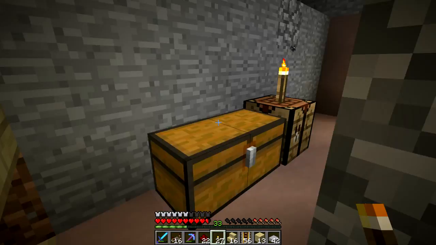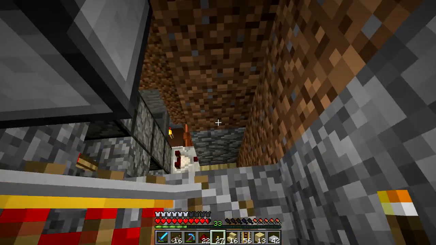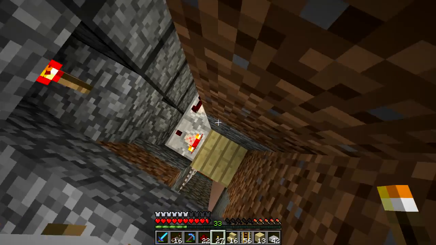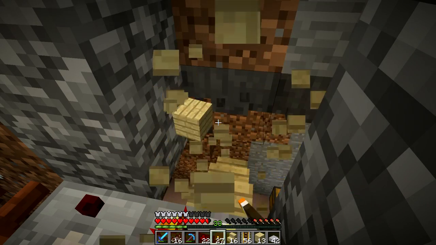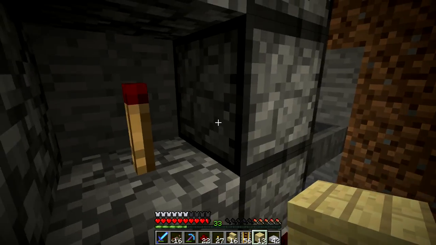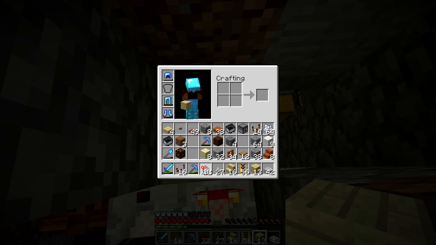Oh, I haven't hooked up the dispenser up there. Let's go up there and quickly just check on this. I don't think I've hooked it up properly yet. No, okay. So, it comes up to here now. The torch directly below this block should be off. So, let's break it quickly and have a look. Good. Okay, so it's off. Right, and now if I power it, it won't power this block.